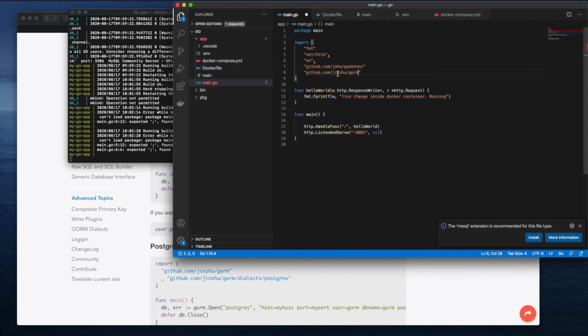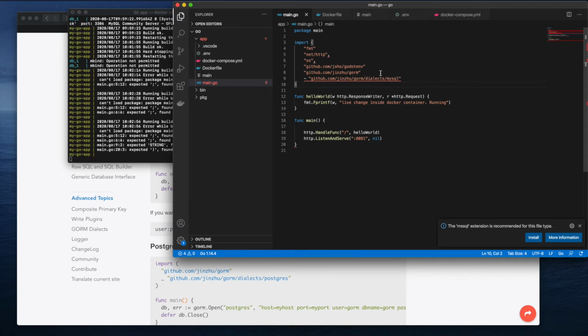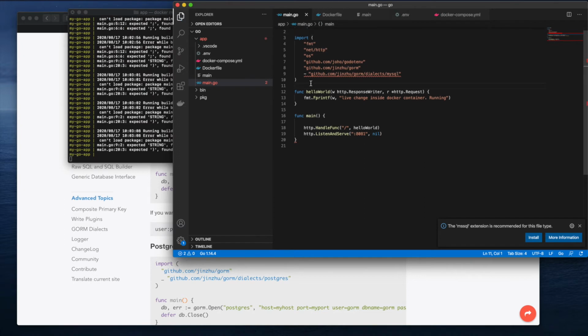Done. Oops, why this comma? Let's remove it, we don't need any comma.